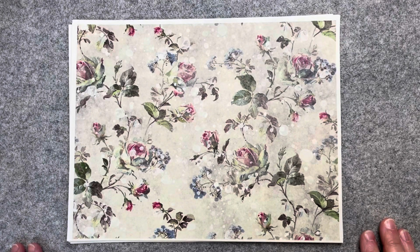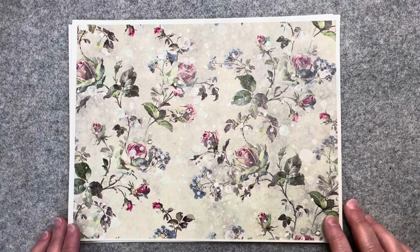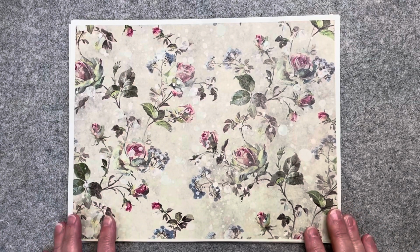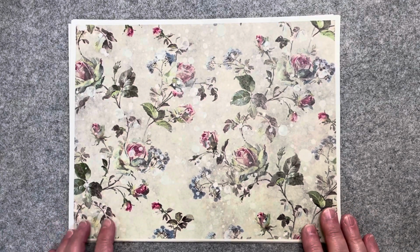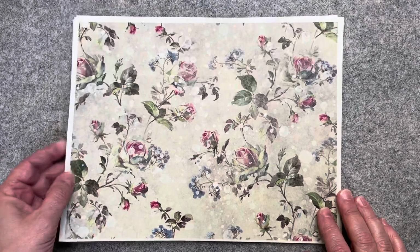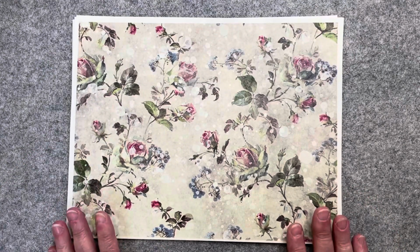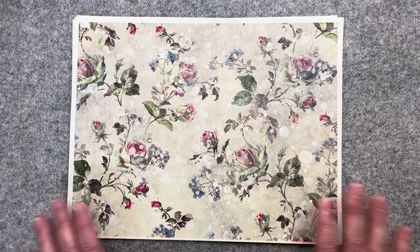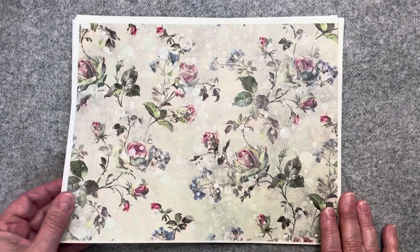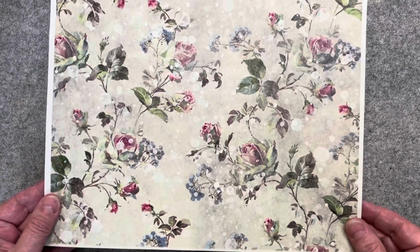I am back today to share with you my May design team project for Gi Kerr Happiness and Crafting. The kit that I used for this month's project is called the Blue Butterfly Collection. It's a collection of papers that contains mostly blue butterflies, obviously, but also some beautiful florals, some rose patterns. I really like the colors.